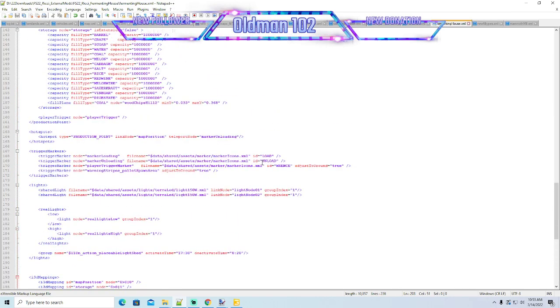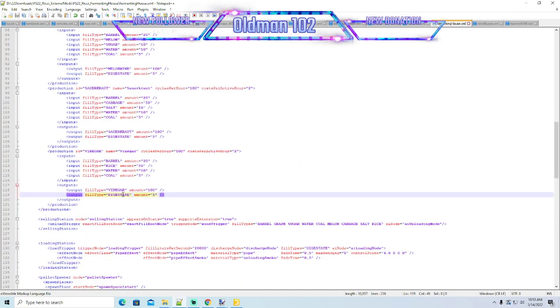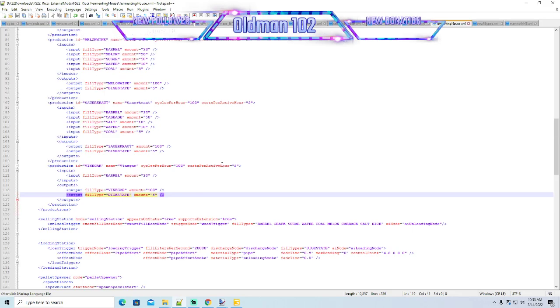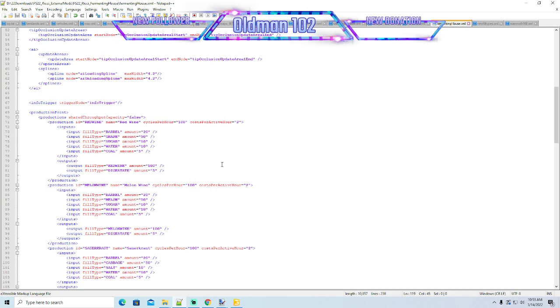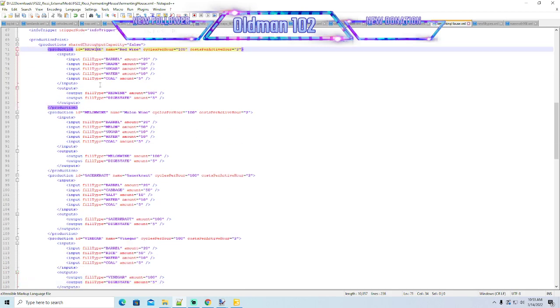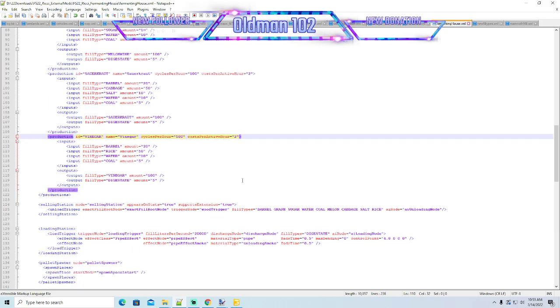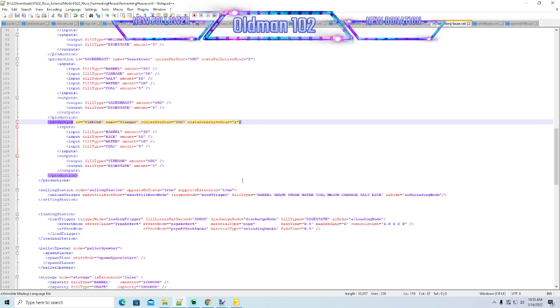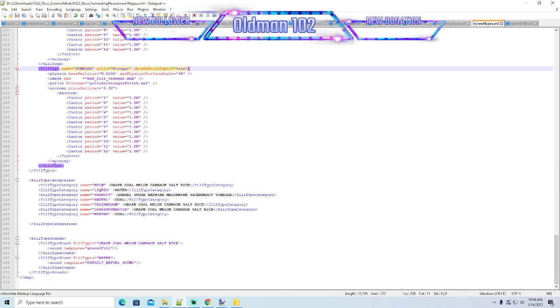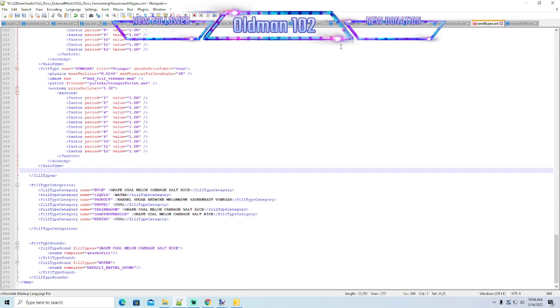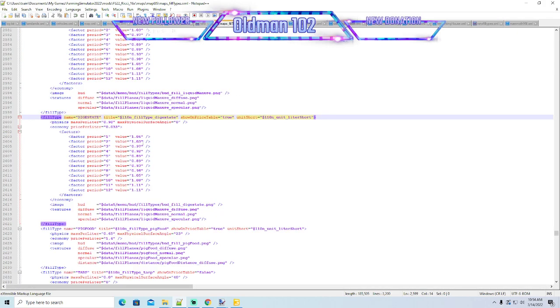Since it's making us put out either a bulk or a liquid, we'll have the factory give us a little bit of digestate. So red wine, melon wine, sauerkraut, vinegar, we'll get a little bit of digestate back. And then in our new fill type XML, we have to add our digestate in. So let's grab that out of the map.